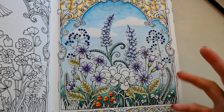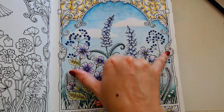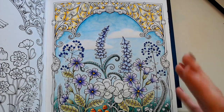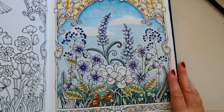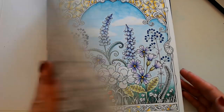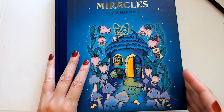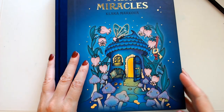I'm kind of at a stuck point right now because I don't know what color I want these to be, or what color I want the frame to be. I'll work on it some more, but for right now I'm just taking a chill, taking a break, and relaxing from this page so I don't get too stressed over it. I didn't realize I did the purples. How cool, I did it exactly the same. I didn't even mean to.